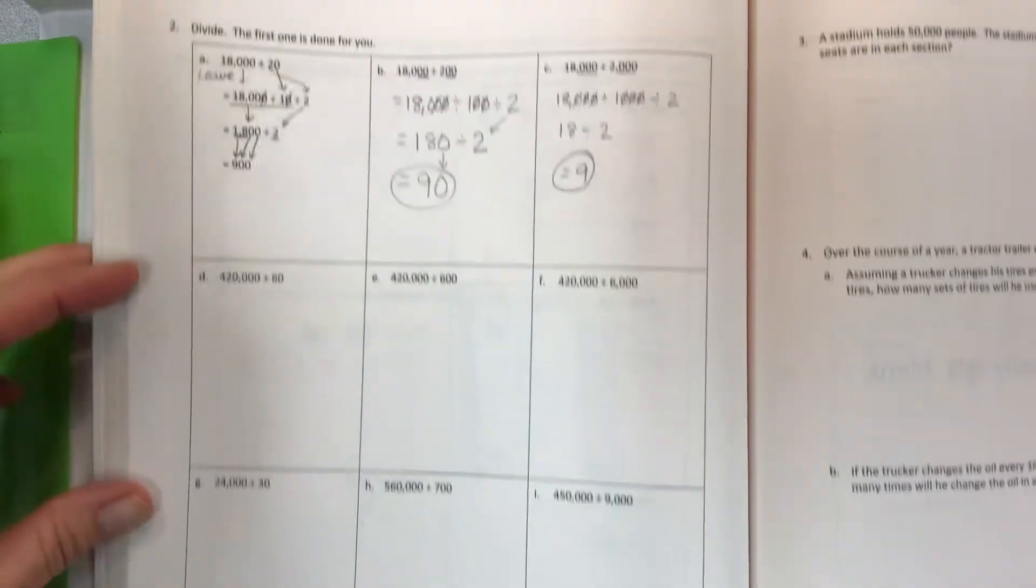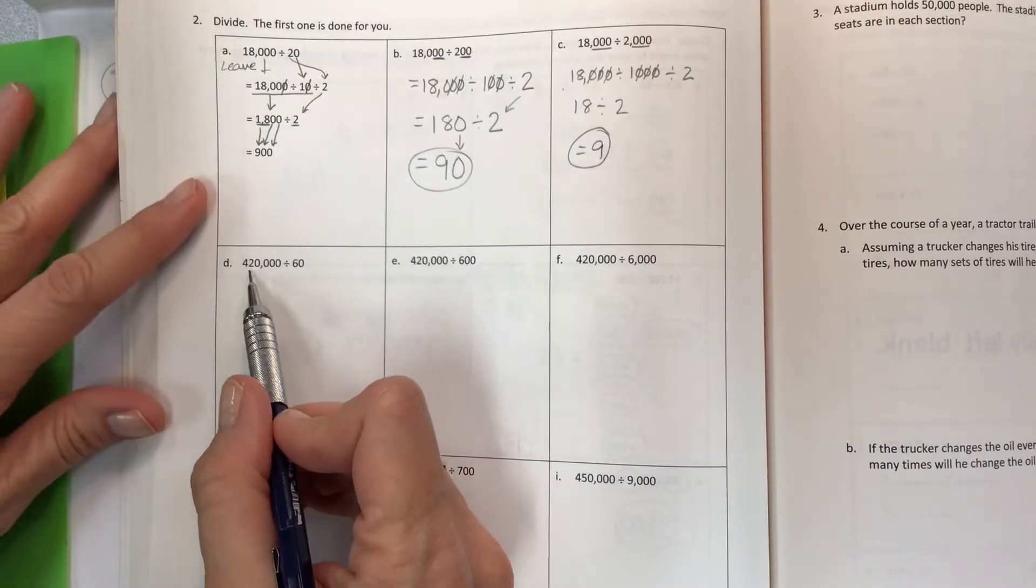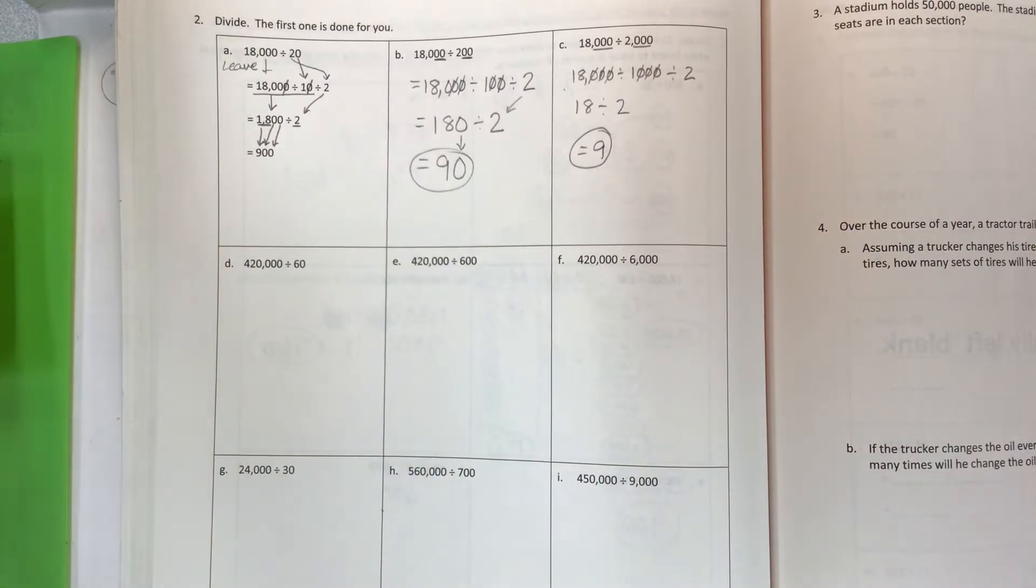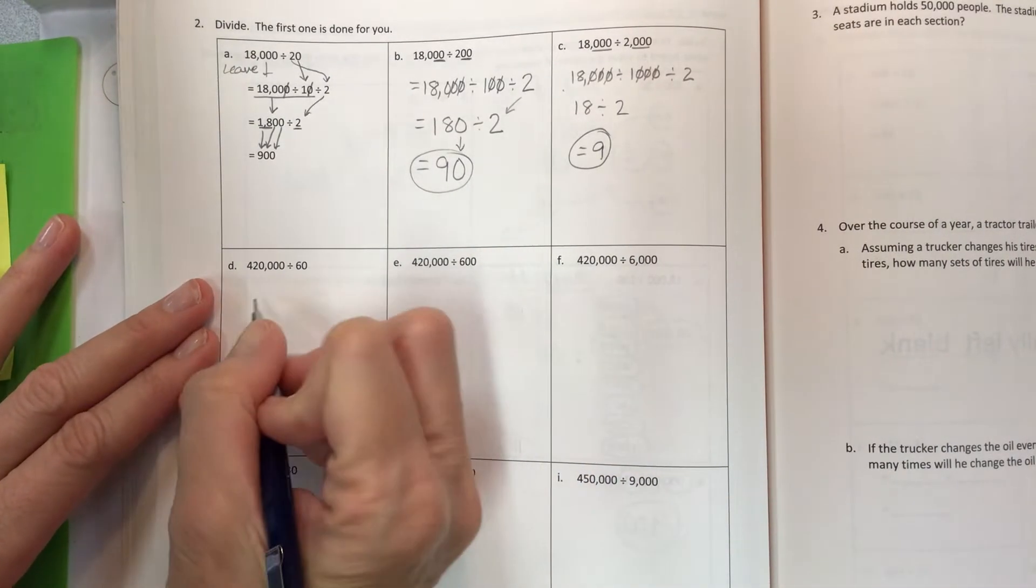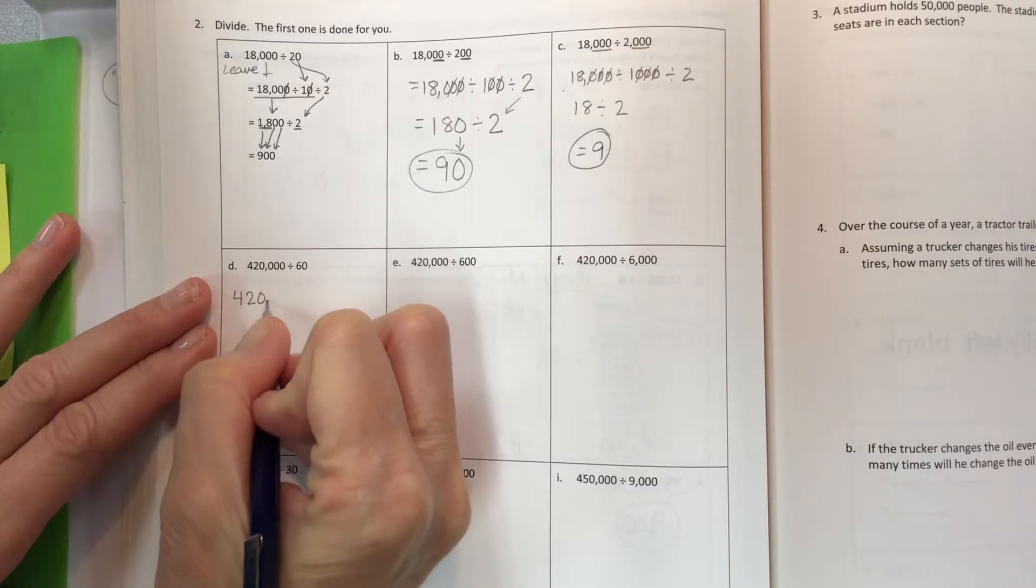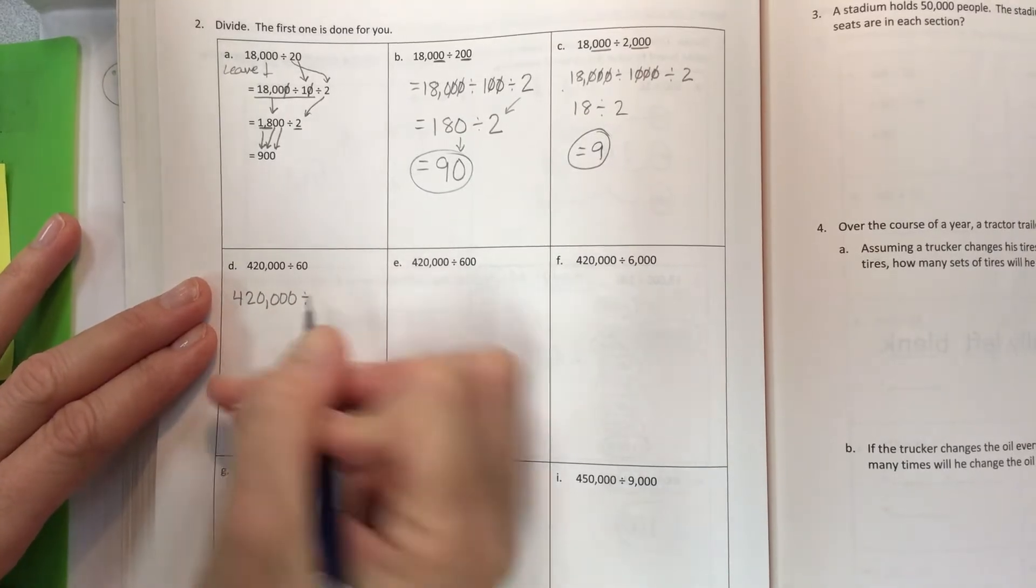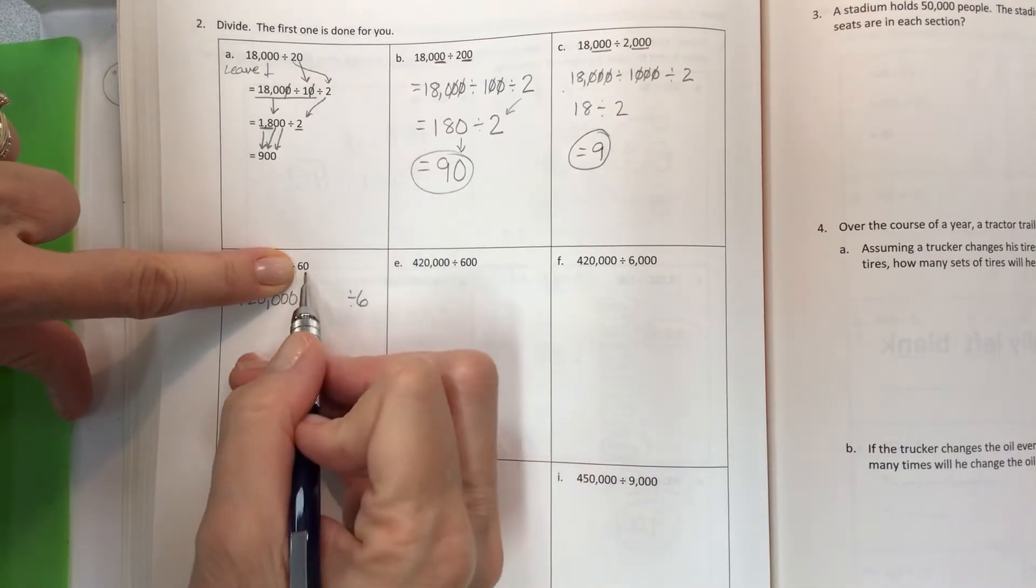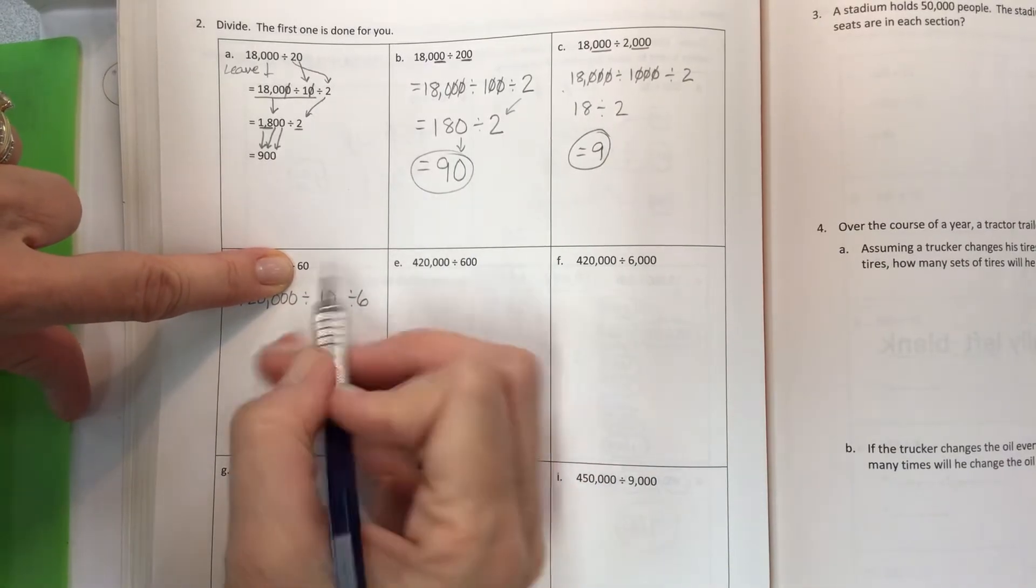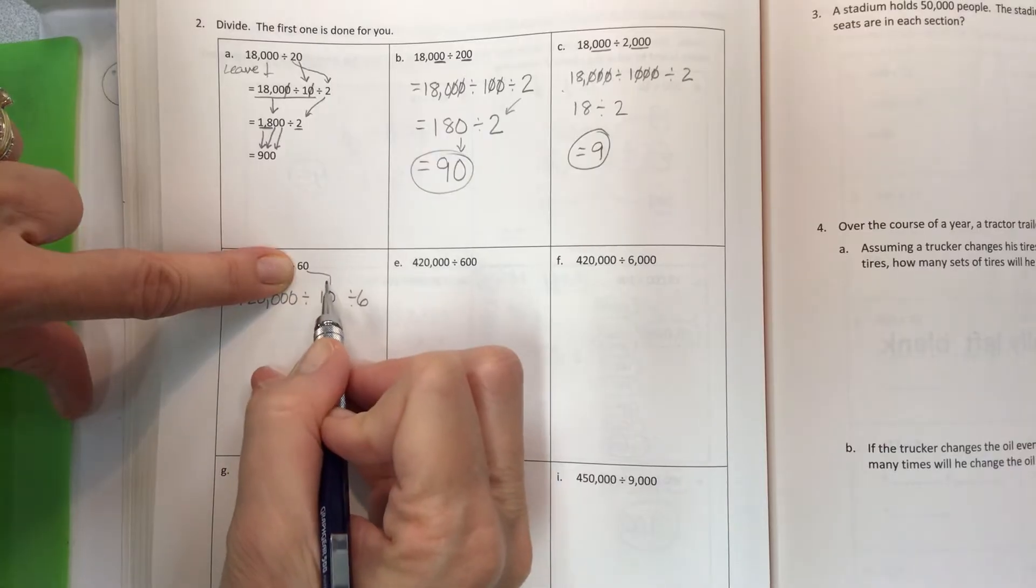Let's go on to the next row, where we've got 42 divided by 6, which is 7. That's your basic fact that we work with. So first copy the 420,000, divided by, we know we're going to get to the 6, but how many? 10s, it's just 1 because it's 10.